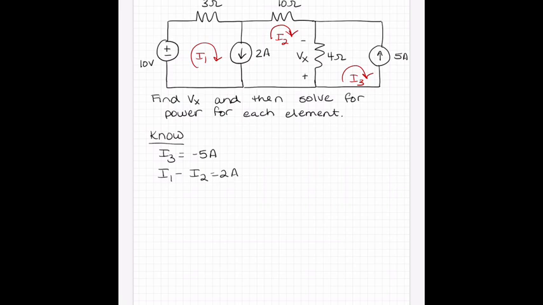Hold on a second, I've lost Vx. Okay, so I'm going to put Vx in blue just so we can see it a little bit easier. Remember that we can write down what Vx is right now, and then we don't have to worry about using Vx in anything for the rest of the analysis. So Vx is equal to, we're writing an Ohm's law equation, okay? So passive sign convention for Ohm's law has to hold. So Vx is equal to 4 times the net current that flows from plus to minus. That's what we need. So that's going to be I3 minus I2.